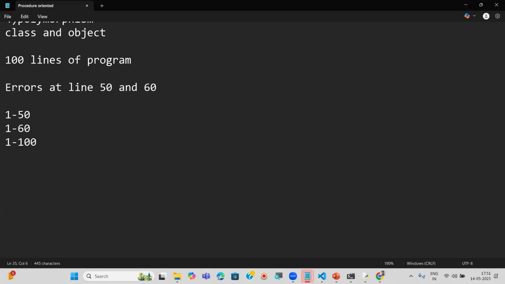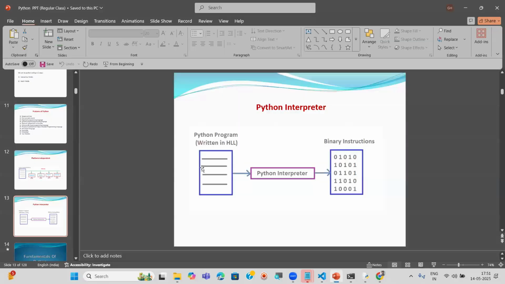So Python uses the interpreter to translate Python programs written in high level language into binary language. That is why Python is known as an interpreted language or interpreted programming language. Clear guys?